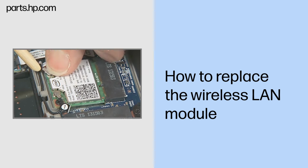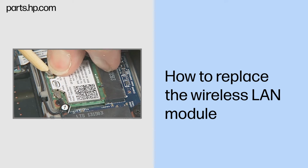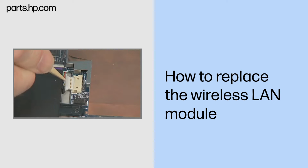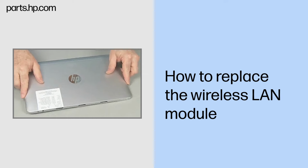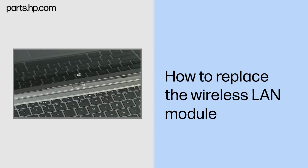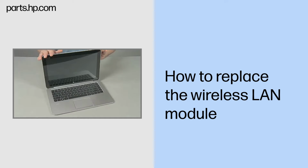Caution: use care when connecting the wireless antenna cables to the wireless LAN module. Damaged cables or connectors can degrade slate performance. Continue the reassembly. Reconnect the battery cable to the system board. Replace the back cover. Align and lower the slate onto the keyboard base until it locks into place.